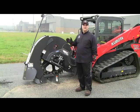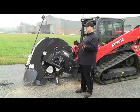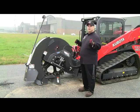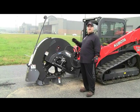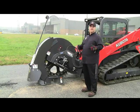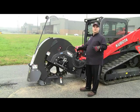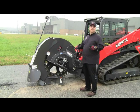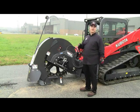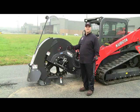This particular machine has a flow of 25.1 gallons per minute, which is not ideal for this particular attachment, but nonetheless, we wanted to show it because of our saw's capability of having three different motor selections. We have three motors that can accommodate all the various brands of skid steers out there, from standard flow to mid flow to high flow. This motor here is our standard flow motor. The mid flow and high flow motor ranges are to marry to other machines that have higher horsepower auxiliary hydraulics. That makes us unique in the industry, by the way. None of our competitors have this ability.